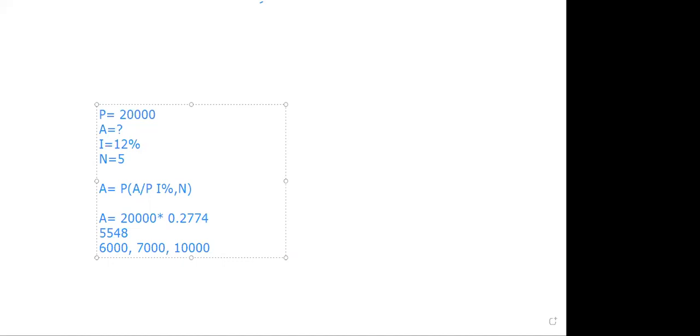So for an investment of 20,000 naira, to recover the capital, we need to be saving at least 5,548 every year to make sure that investing 20,000 at a borrowed money rate of 12% is equitable. Going back to Excel, I'll be sending this Excel shortly. You format your Excel this way. You place your copy here. You go to financial.